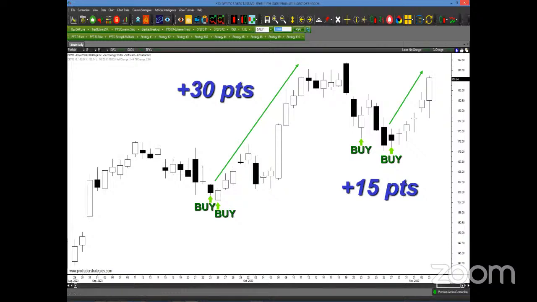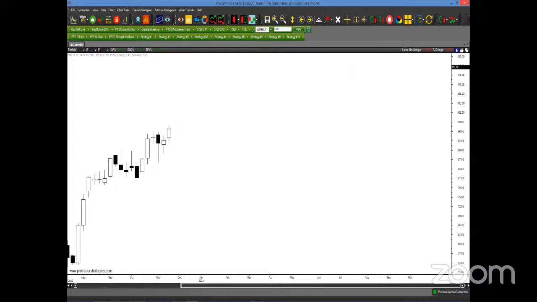Remember, pullback traders like to wait to buy at these lows, and they don't mind waiting to sell at the highs. If that fits your needs, if that's the type of trader you are, because we know a lot of traders don't like waiting for that. You may have to wait a couple of weeks or so, maybe even a month for a setup if you're following just 1 or 2 stocks. But if you don't mind doing that, you want these high probability setups, pullback trading and strategy number 9 is perfect for you. All right, let's go through the process again.